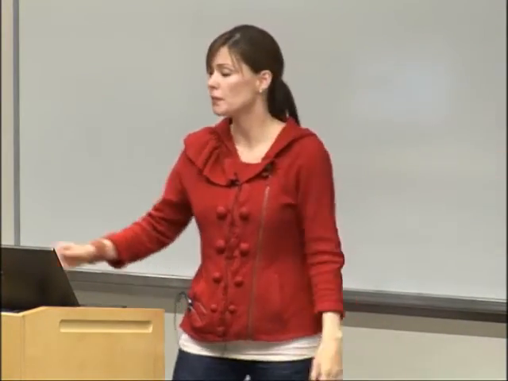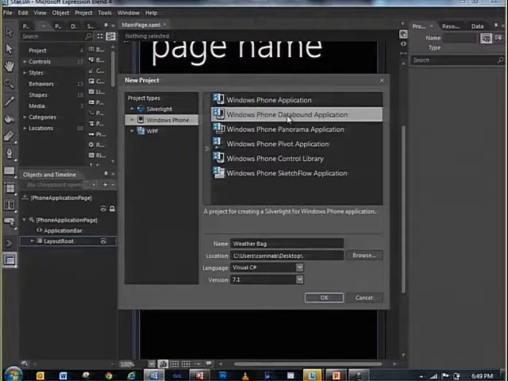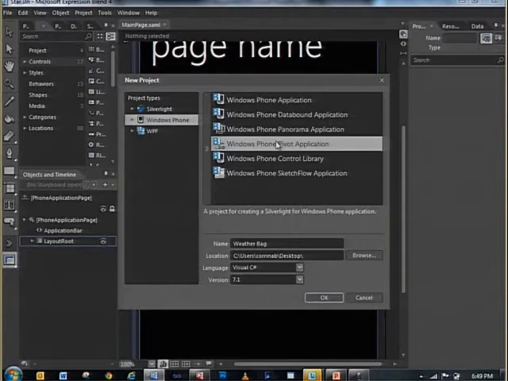But there are a lot of great project templates that are terrific starting points for your application development. I'm going to start with this Windows Phone application template, which is essentially empty. There is also a data-bound application template, this one here, which shows how to utilize sample data, and it'll also demonstrate how to do basic page navigation, so it's a nice starting point, a nice learning point for those purposes. Two of the core application patterns in Windows Phone are Panorama and Pivot. There are two templates to get you started in those directions.